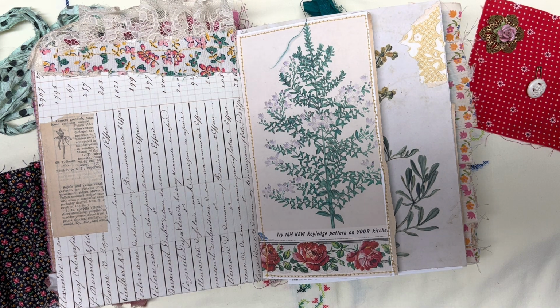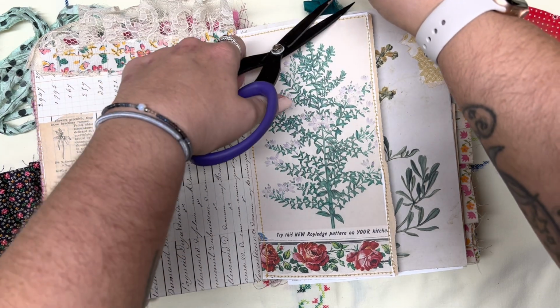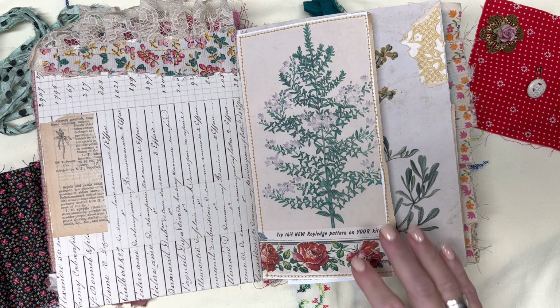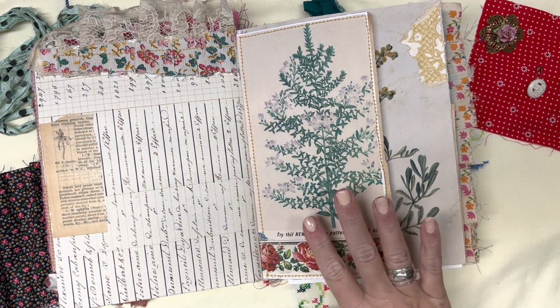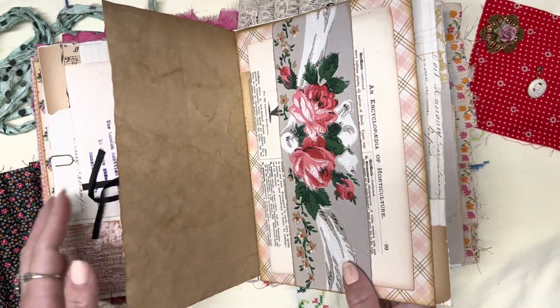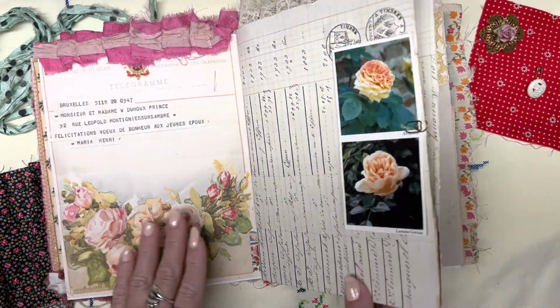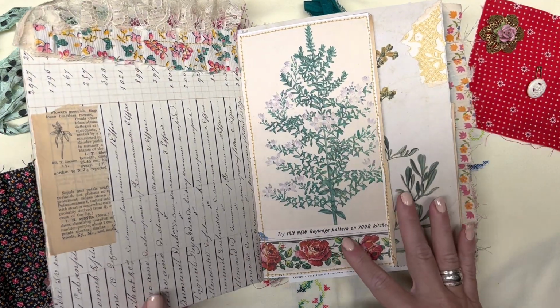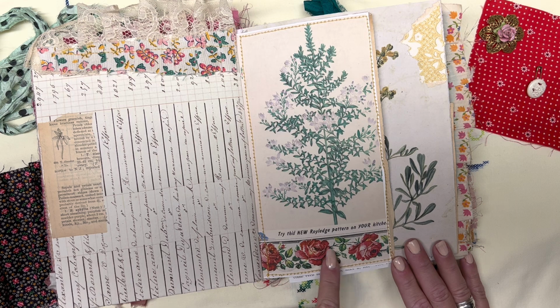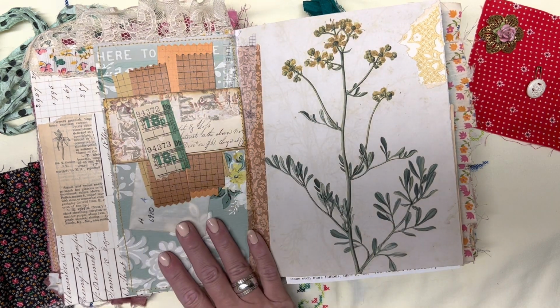Let me get my scissors. I'm gonna cut that because it's gonna bother me. Hold on. Okay. Yeah, I think this is Lunar Rosu. So this was the other side of that telegram right here. I think this is Lunar Rosu. It's all one page. It was really pretty. Got really pretty roses down there.